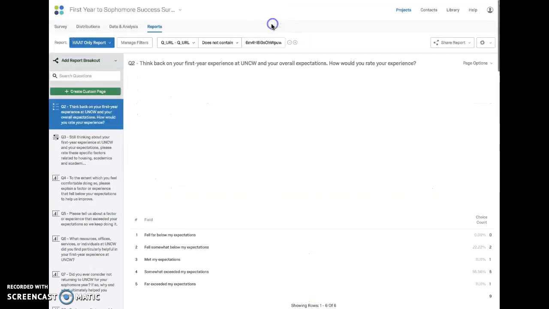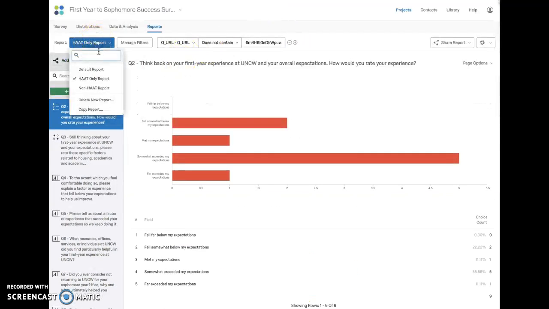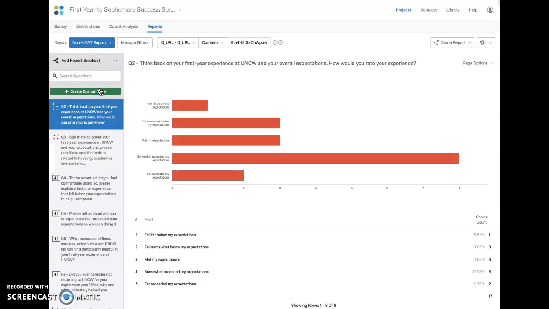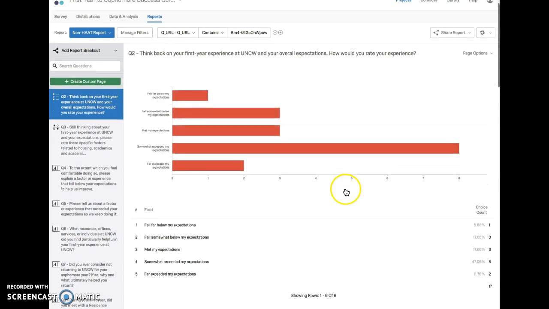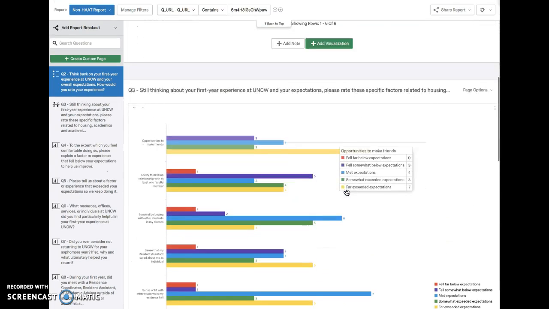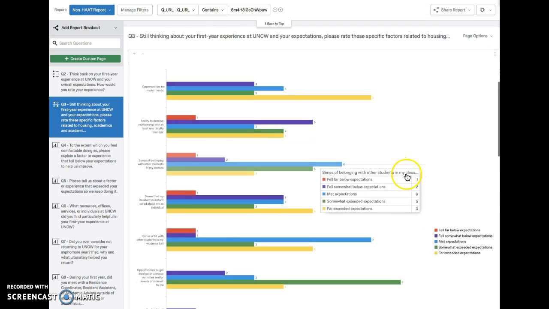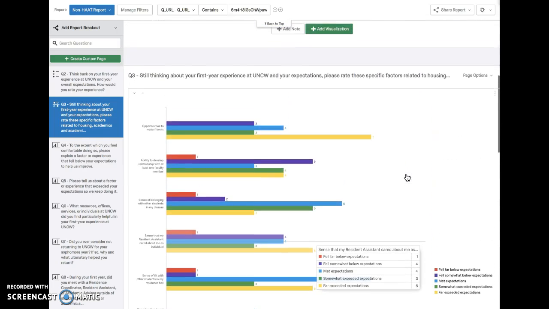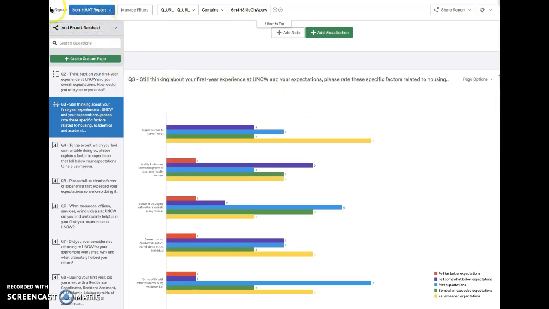You can do this to go back to the top. And then we can look at the non-hat report. That's going to be the control group. In your survey, you're getting more responses, which makes sense because there were a few more people in it, so you're getting more responses from the control group. If you're looking at a report with a higher number of responses, then you know it's probably the control.